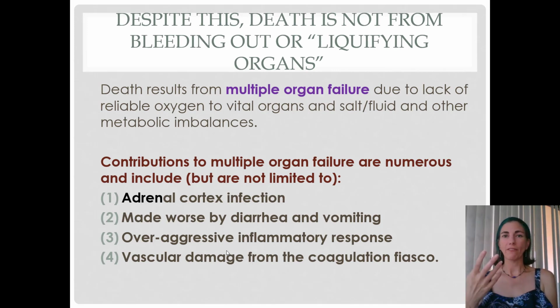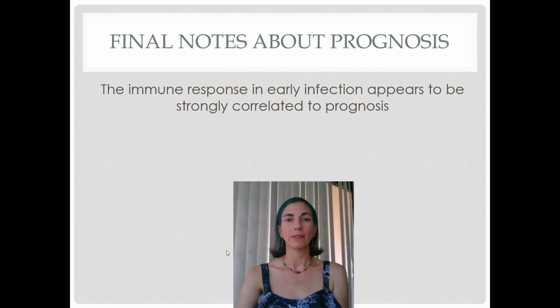You have an over-aggressive inflammatory response. We know that histamine as part of that causes vasodilation everywhere. Blood pressure drops to dangerously low levels, and then not all your blood vessels are intact anymore either. And so some of the blood is just kind of leaking out everywhere. So again, it really is the perfect storm, and it's amazing anybody survives, to be frank. It is a crazy, crazy dangerous virus that has multiple ways of really taking away all of your physiological responses and making it so that you effectively lose your blood pressure and you can't get oxygen to your organs anymore, and then death is imminent.